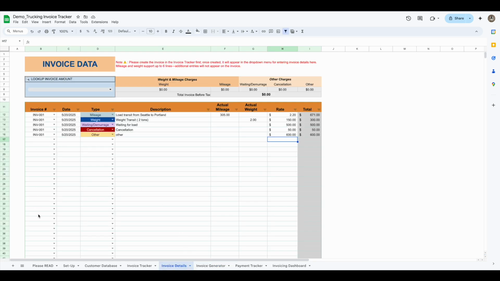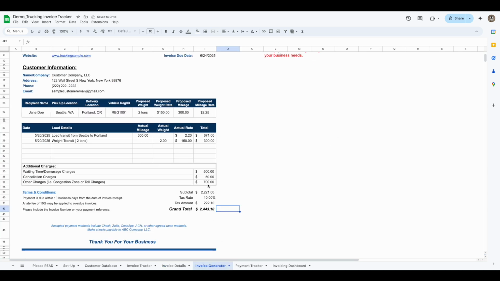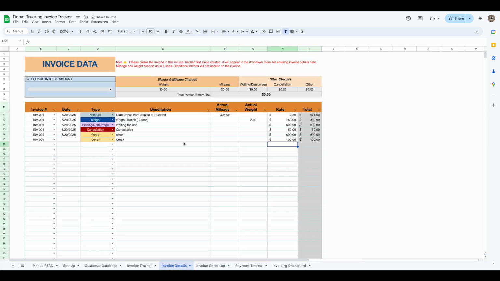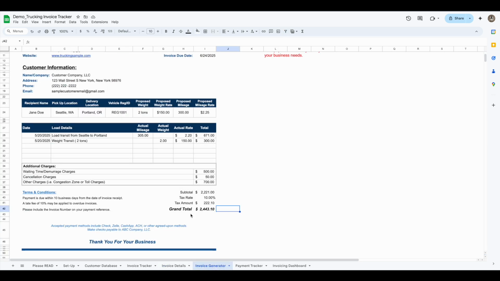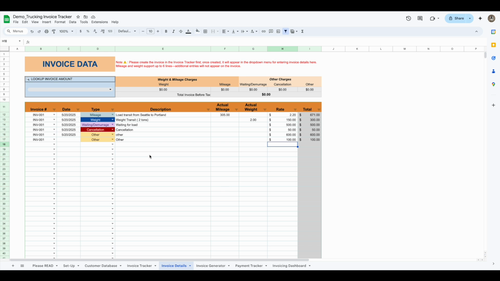All right. So that's a neat thing about this. You can add as much information as you need, right? For other, you can just keep adding other because it will just grab the total, right? So let's say, for example, we do another other for this invoice, and we'll add in another $100. So it's going to take 700. Over here you can see 700, right? Because that's the total. Only you can see this detail, but your customer will see this detail here. And you can do this for any invoice. You can just keep adding information here.